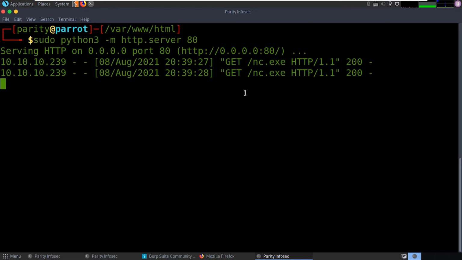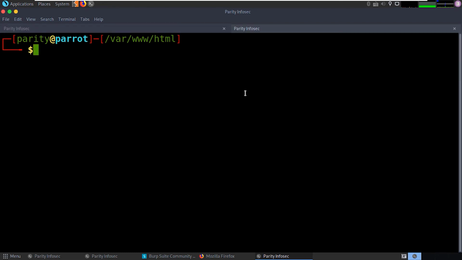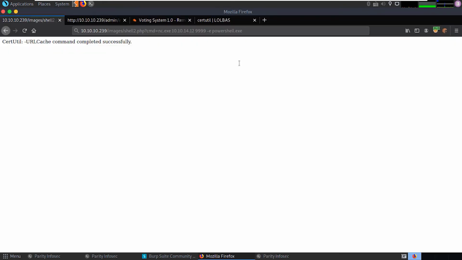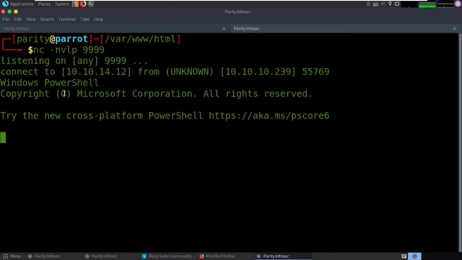To make this function, we'll go ahead and open a new one and just say nc -nvlp. We're going to listen on port 9999, and that's it. If we come back over to this window and run that command, we are going to get our reverse shell. So all of that is a way to get around some of the other mechanisms that the box developer had found to try and do this. We're just going to go ahead and take advantage of the RCE, unauthenticated.